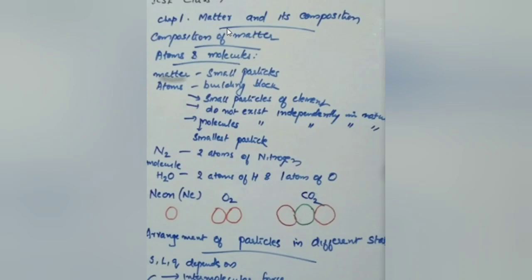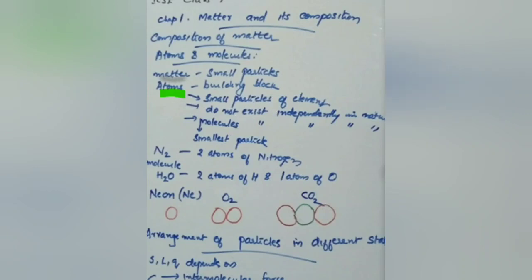Then next, talking about the main words in chemistry. What are they? They are the atoms. What do you mean by atom? Just as bricks are the building blocks of a house, in the same way atoms are the building blocks of every substance. Small particles of elements. Each element is also made up of small particles.